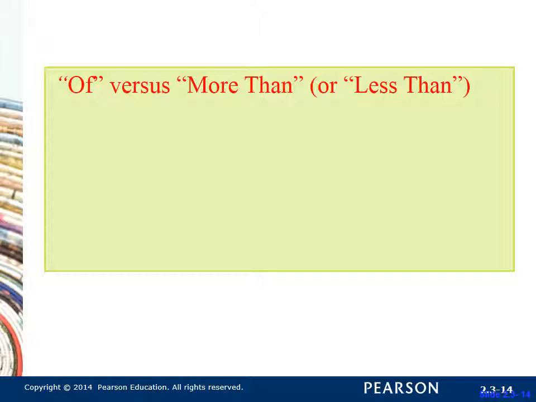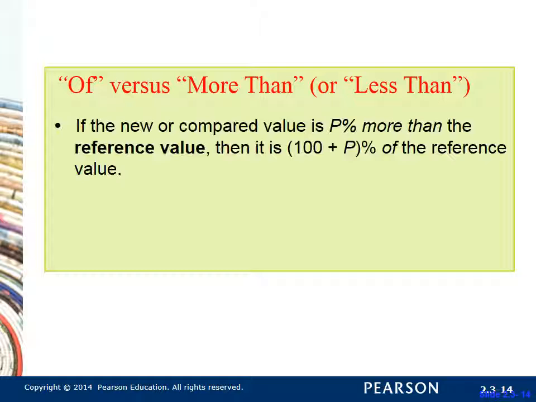All right, let's take another look at vocabulary. "Of" versus "more than" or "less than" can get really tricky. You have to listen carefully in the news reports and reading in magazines and internet, wherever you're reading. Be careful of the wording. When you have "of," and they didn't mention this, "of" just means straight multiplication. So if I want 10% of 50, I just say, oh, 10%, 0.10 times 50 would be 5. 10% of 50 is 5.